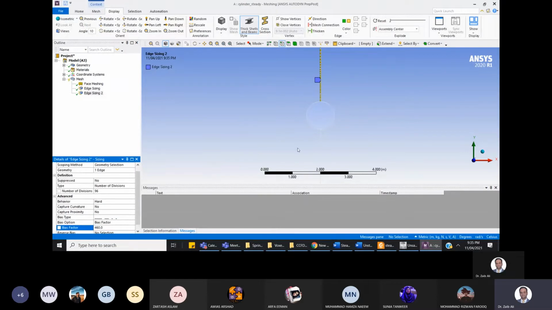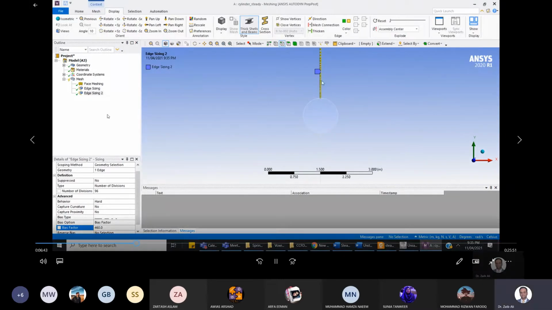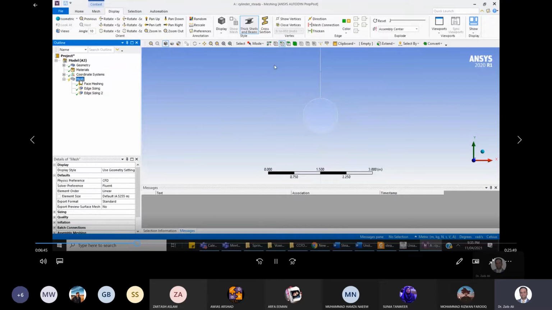Select a bias type and give it a bias factor of 460. So you can see that biasing has appeared on the upper vertical line.